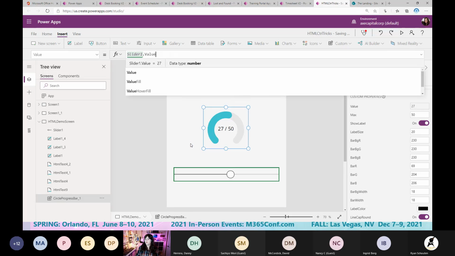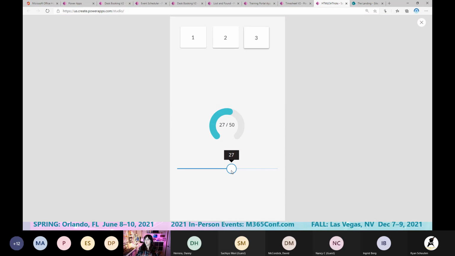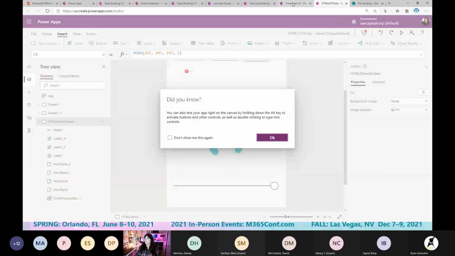Now, for the current value, you see we have that set to whatever our slider value is. Now, this could be something from your data source, or whatever it might be, or it could be hard-coded. But you just set that value, and the SVG can read what that is against what the max value is, so that as you slide that, it automatically and dynamically fills that in. So a great way to make your apps more visually appealing.